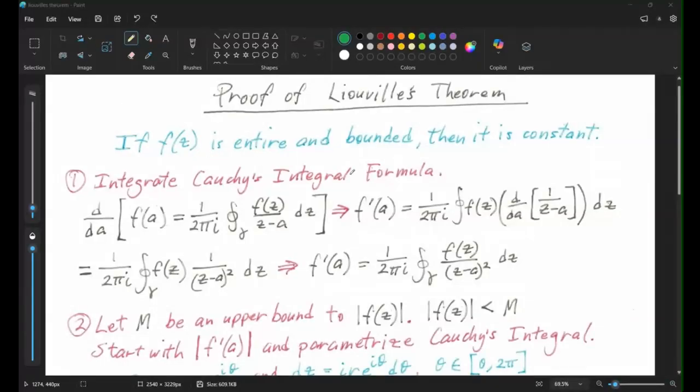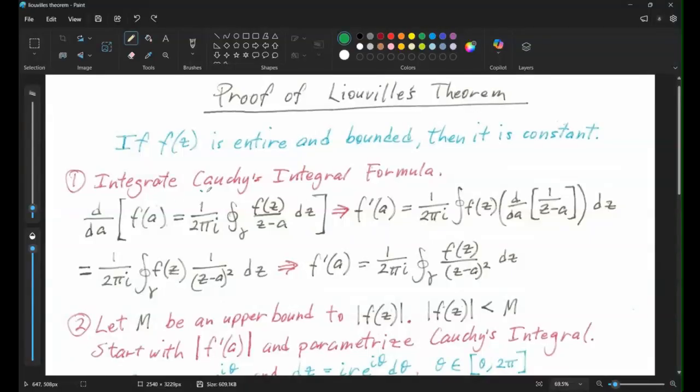Let's look at a proof of Liouville's theorem, and it says if f is entire and bounded, then it's constant, which doesn't seem real intuitive at first. Entire, well, that's kind of a given because you can't have singularities or it couldn't possibly be constant. Bounded is maybe the less intuitive thing, but if you think about even just the equation of a line, it's always unbounded. The only time it's bounded is if it's a constant. So when you think of it that way, maybe it's not that crazy to think about.